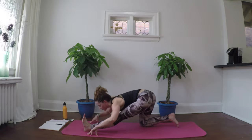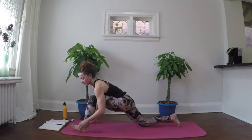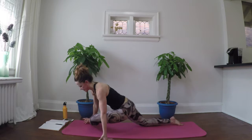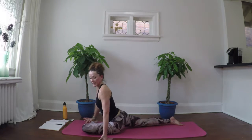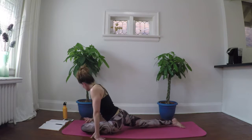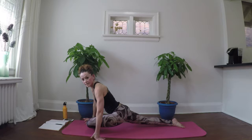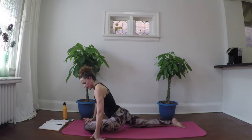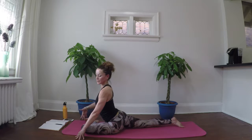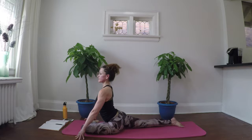So we're gonna shift forward, bend through the front leg, and we're taking this foot over to the right edge of our mat this time, and lowering the outside of the left leg down to the mat for our pigeon stretch. Remember to lift up through the hips and square the hips towards the mat, and then lower the hip, step back down. Okay, and remember that back leg is active. And if you're very tight in your hips, you can just bring your leg, the front leg, closer into the body as you need to.